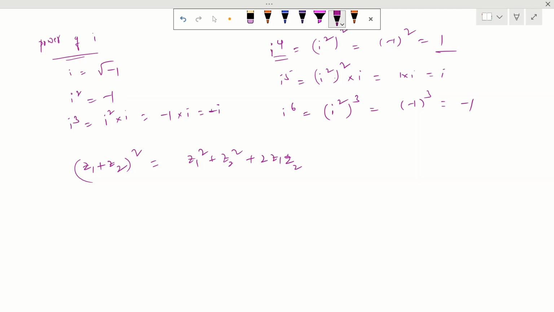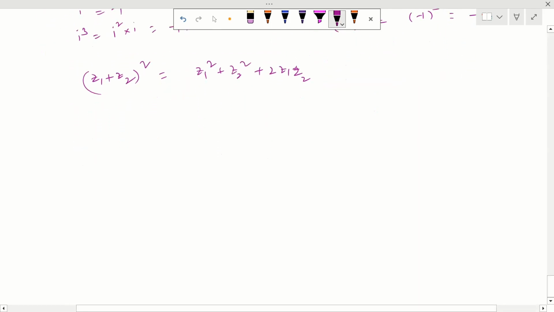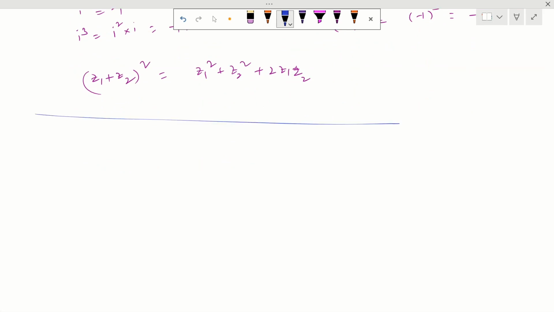Okay. Now we will take some examples, and by solving them, express the complex numbers in the form of a plus ib, right? So the first example I am taking here is minus 5i into 1 by 8i. This one we need to express in the form of a plus ib.